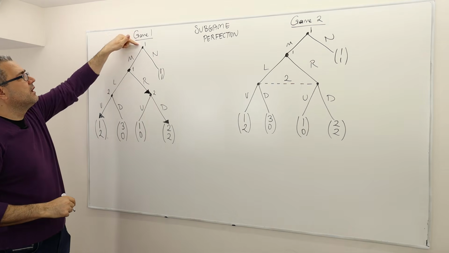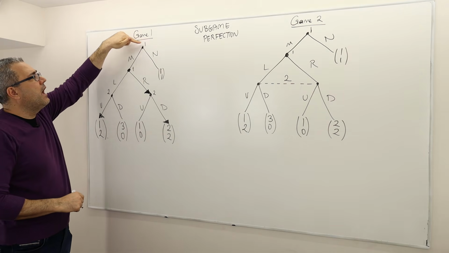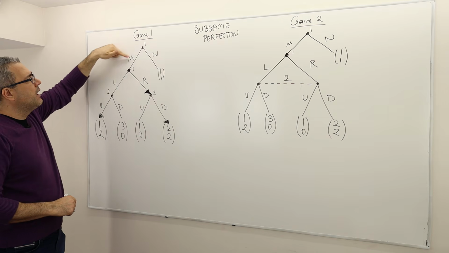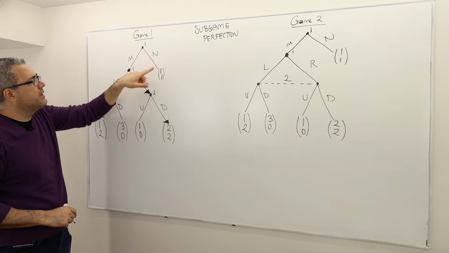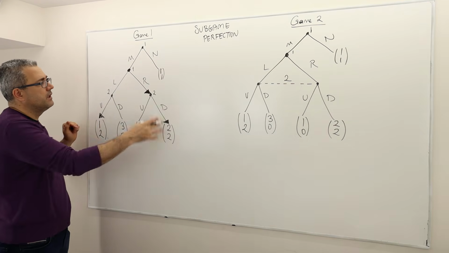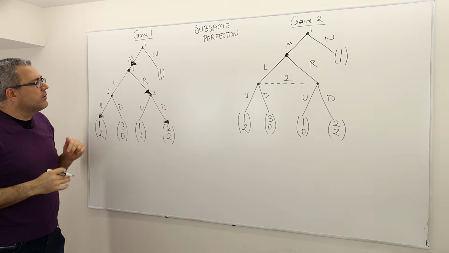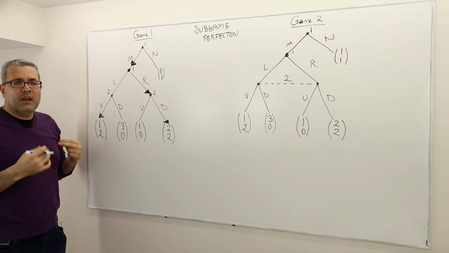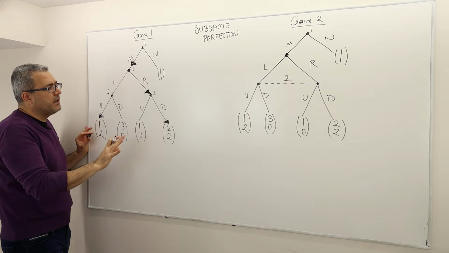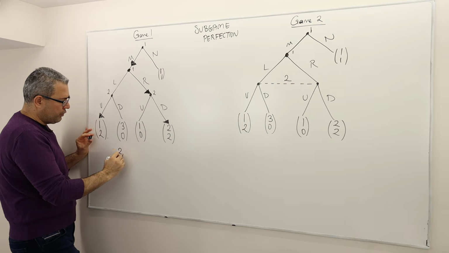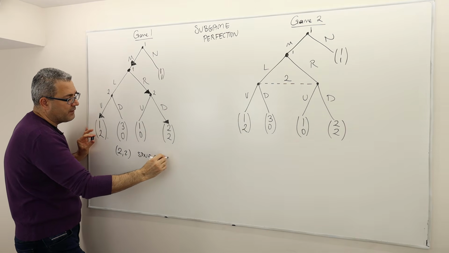And then finally, the very first decision node, which again belongs to player one. He knows that if he chooses M, just following the arrows, he's going to end up with a payoff of 2. If he chooses N, however, he's going to end up with a payoff of 1. So clearly 2 is better, and he's going to play M rather than N. So we actually found the subgame perfect Nash equilibrium outcome. It's very easy, just follow the arrows. (2, 2) is the subgame perfect Nash equilibrium outcome.